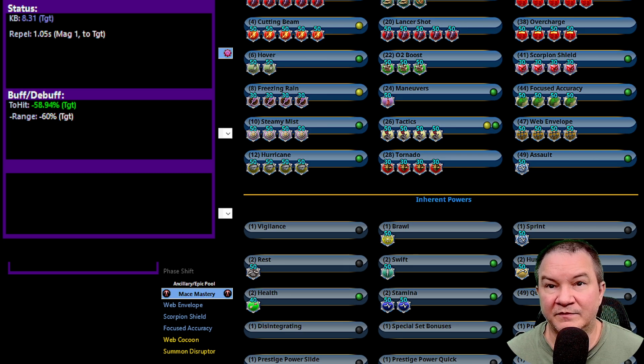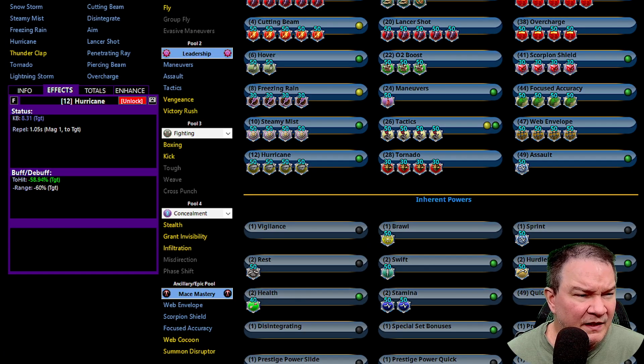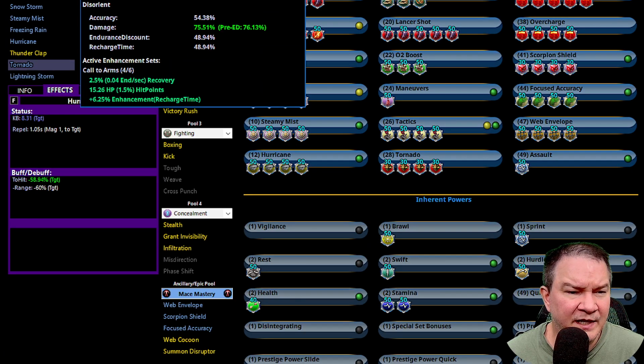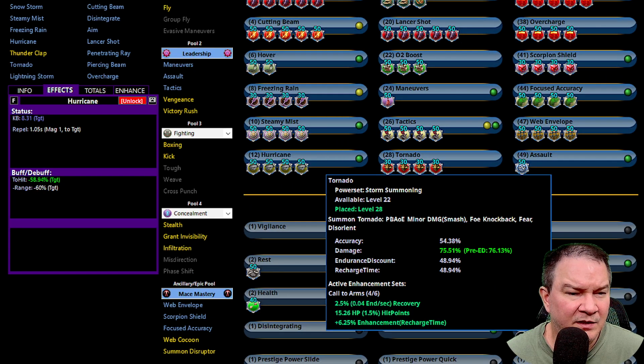It's not going to help us for ranged incoming damage outside of the 25 feet, but anybody within that zone is going to be pretty much screwed as far as trying to hit us. All right, so that's my Hurricane slotting. Then we go ahead and take a look at Tornado next. Let's see, where's my Tornado? Power Hurricane, Snowstorm. There it is, Tornado.